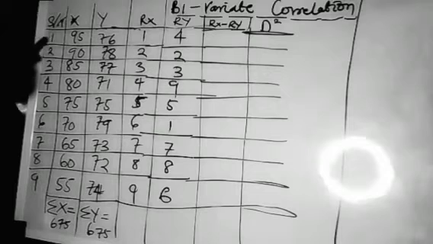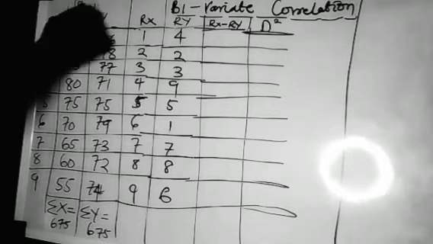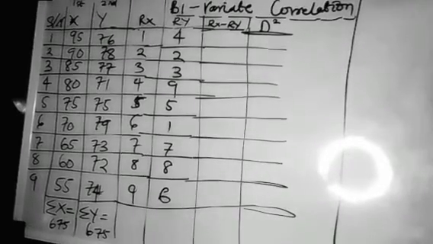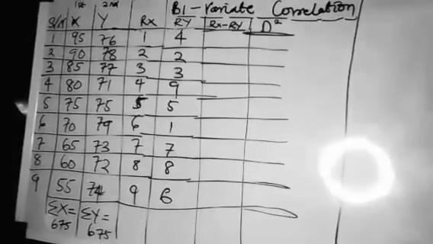So the first student got 95 in x. Let's just assume that variable x is the first test in maths, and y is the second test in maths. So we are trying to check the relationship between first and second, that is x and y, and see how it has affected a child's performance, if the child is improving or not.